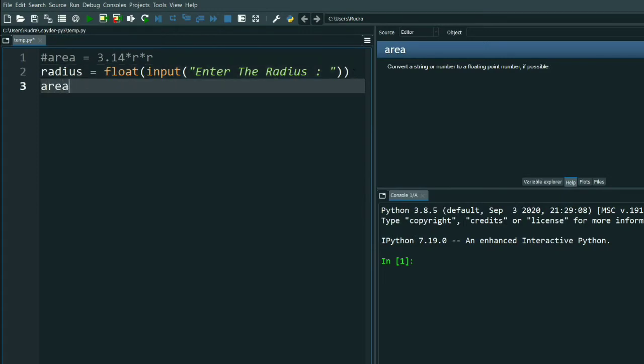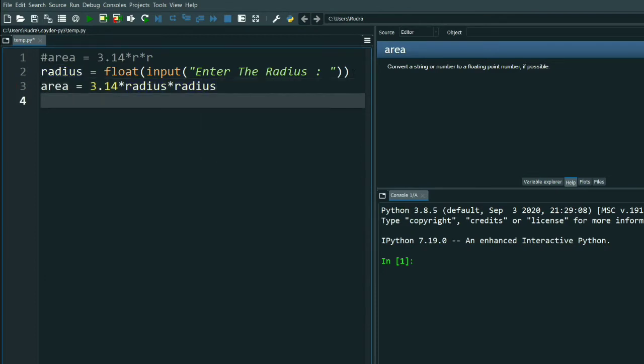Now just simply, area equals pi r square: 3.14 into radius into radius. Now just print the area of the circle.